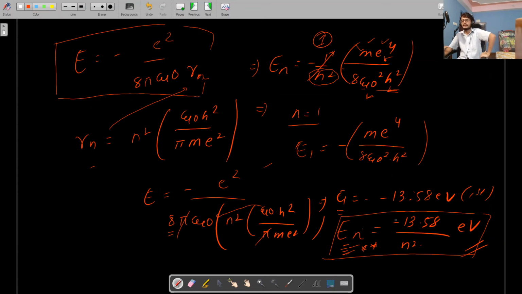But this is not a completely accurate measurement. There might be some abnormalities with the mass. Mass might change because when velocity increases, there is a relativistic increase in mass as well, right? So when velocity increases, mass will also increase. We have not considered that part here because we don't expect that to happen at the atomic level. We don't expect the electrons to move so fast that their mass will increase, right?